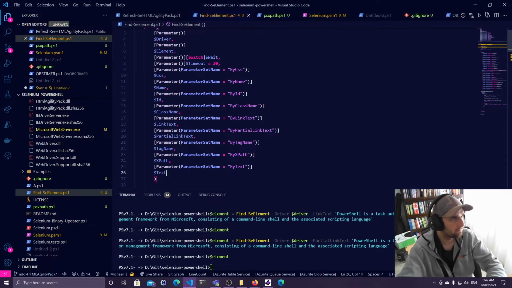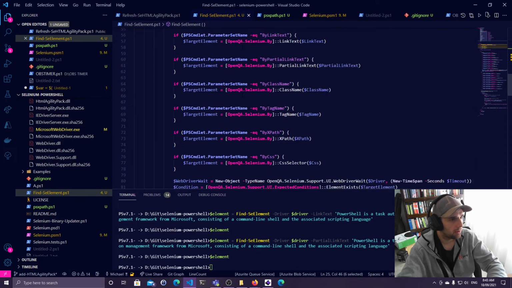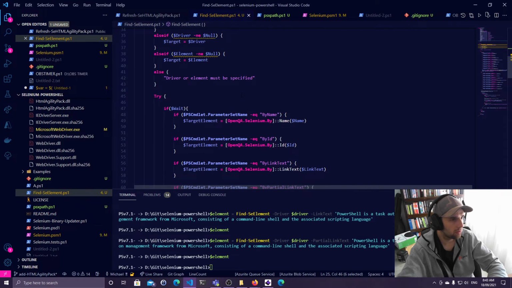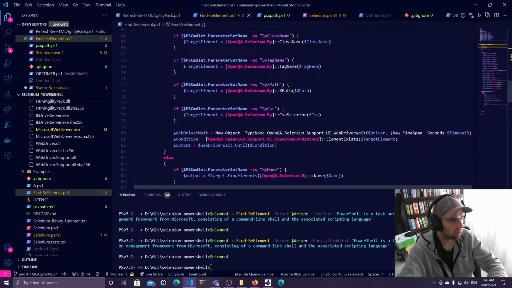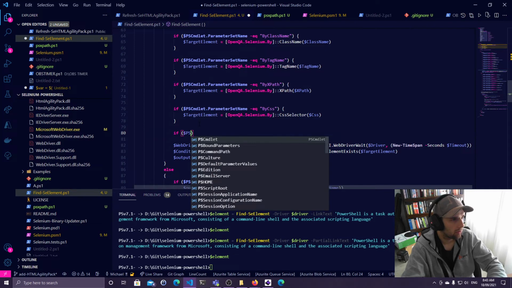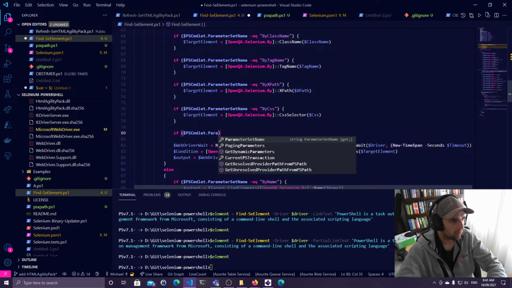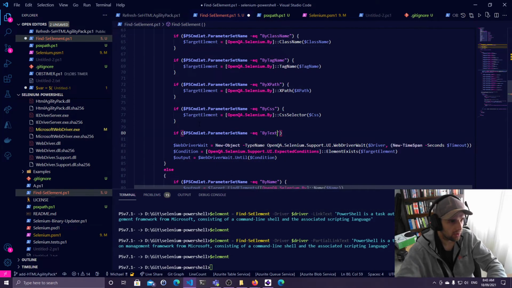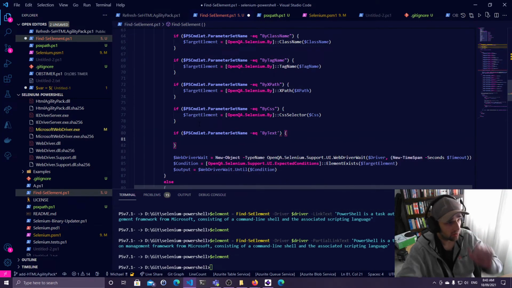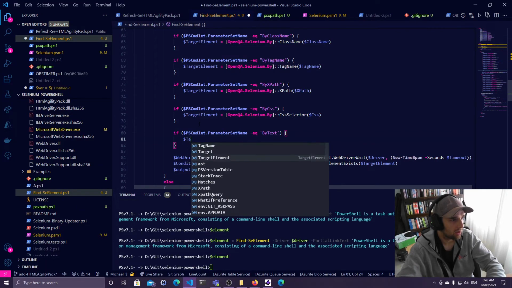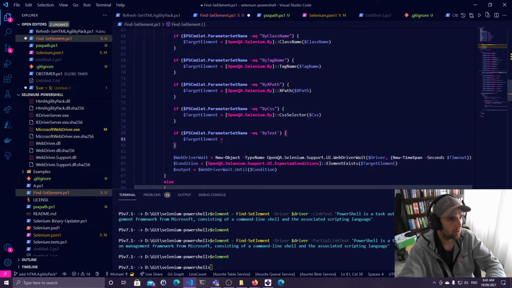And then we can set the parameter set name equal to by text, and inject this, and say target element equals by XPath.